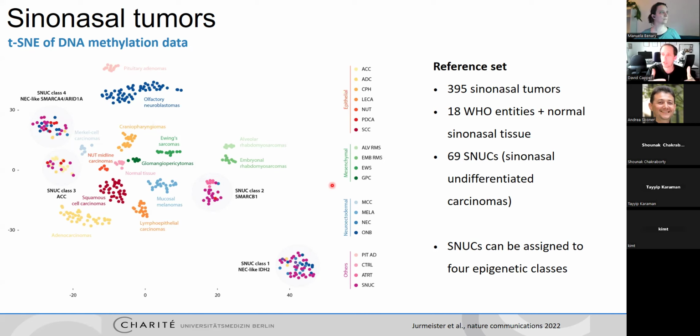And one thing that I just wanted to point out here, for example, is that we have very distinct looking classes, looking now at these SNAC classes here. But when we did proteomics of the same cases, we suddenly saw something quite different. This group that lands over here was very different from this group over here by DNA methylation. By proteomic analysis, they cluster very tightly together, and from their proteome profile they don't seem to be very far apart and actually intermix quite strongly. Whereas by DNA methylation, we see this very distinct grouping.